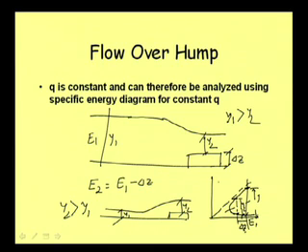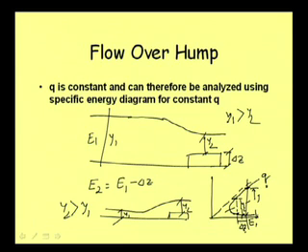And why are we using this specific energy diagram? Because this diagram is for a constant q, and our q is not changing here, which means the width of the bed is not changing. So, we are using a constant q, and then we can use this specific energy diagram to analyze these things.